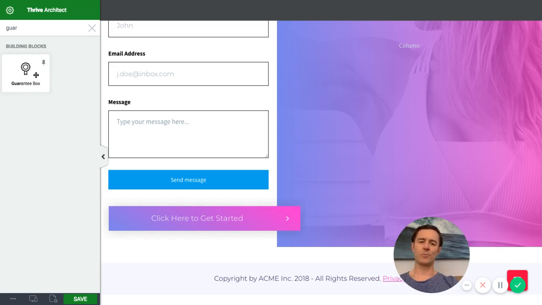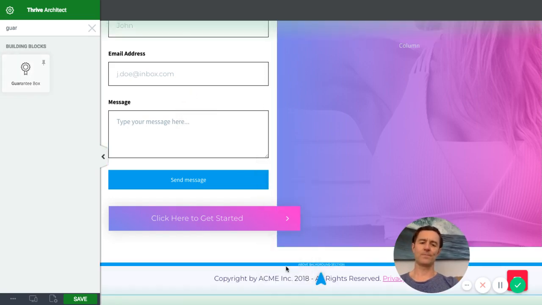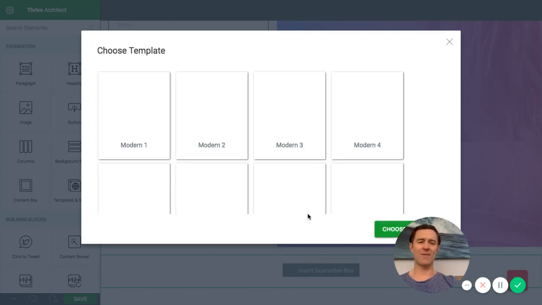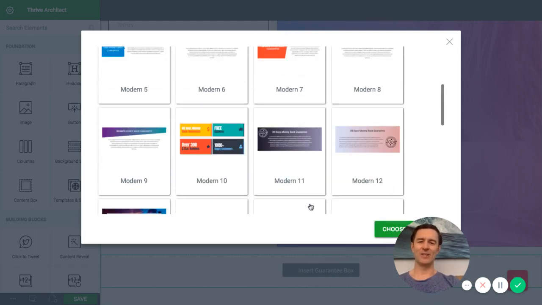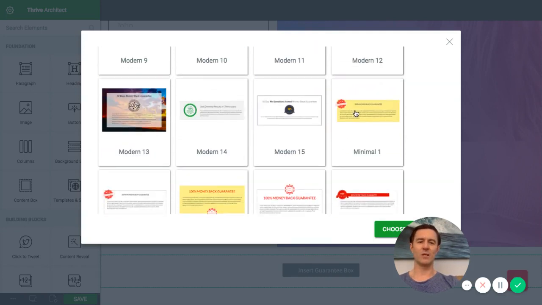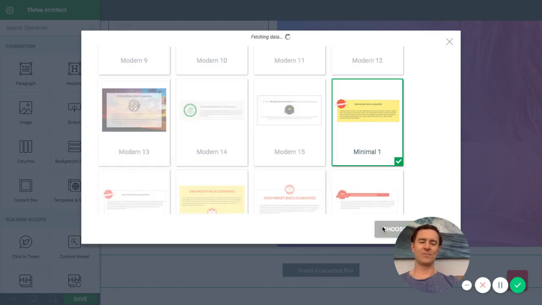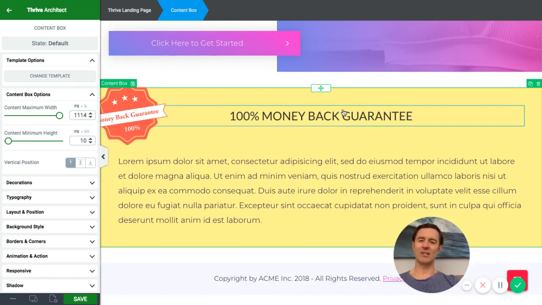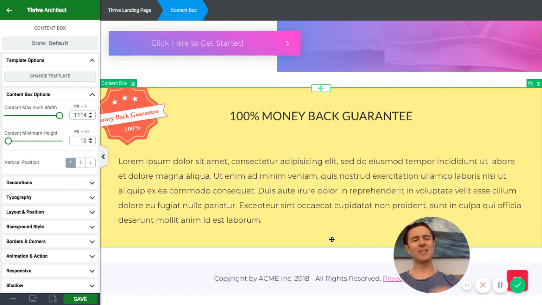Guarantee box, here we go. I'm going to drop this in the bottom like so. And it gives you so many options for guarantee, how you want it to look and feel. We'll pick, I guess, one of the more obvious ones, which is this one here, minimal, with the guarantee stamp. There you go. And again, you can change all of this text and change the colors and everything that you want. But it just gives you, again, another great feature, which customers kind of expect now in online sales before they click the buy button.